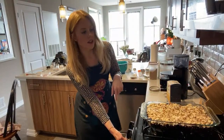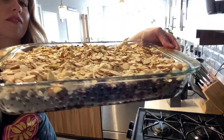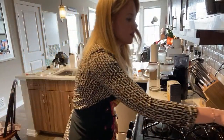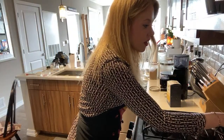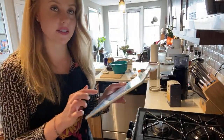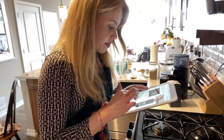So the oven is at 350, and I'm going to put this in the oven. Doesn't that look good? And it said 40 minutes. So I set the timer for 40 minutes. There we go. I'm pretty sure it said 40 minutes. Let me see. This poor iPad is just covered in flour. Okay, yeah, bake for 40 minutes.